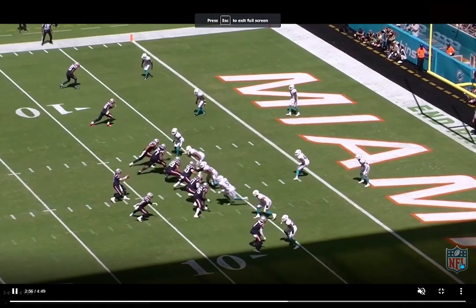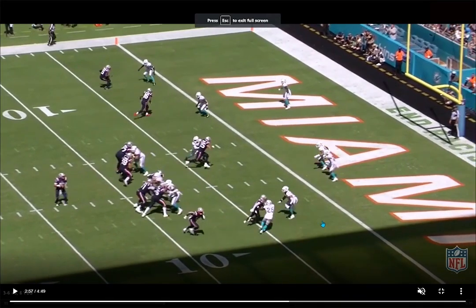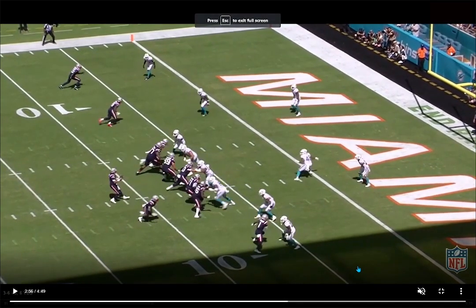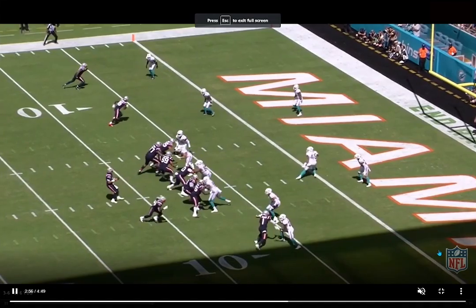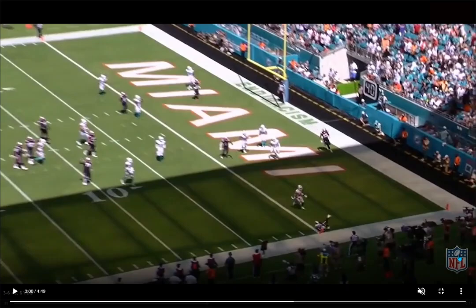The touchdown allowed was definitely the biggest negative of the day for the Dolphins defensively. This play could have been on either Phillips or Howard depending on the call. I believe it was Phillips just getting out-leveraged to the flat, because Howard carries Parker and gets his hands on him. The running back comes out to the flat, Howard carries his guy, and Phillips is playing more of a hook-curl defender than a curl-flat defender — easy decision for Mac Jones. Running back rolls into the end zone wide open. To me I'd guess it was Phillips, as Howard carried his guy inside. Phillips is not known for being a coverage guy.